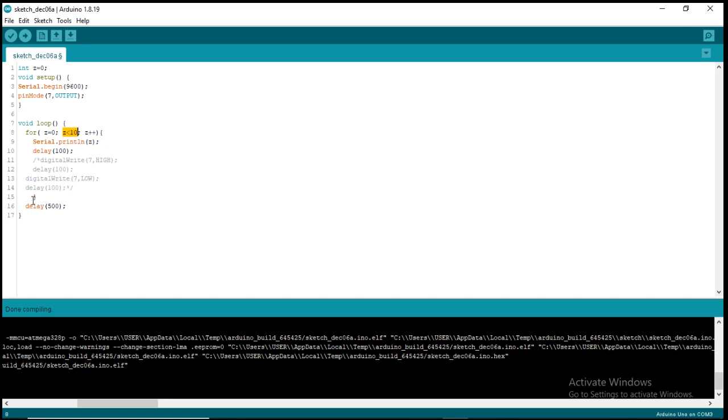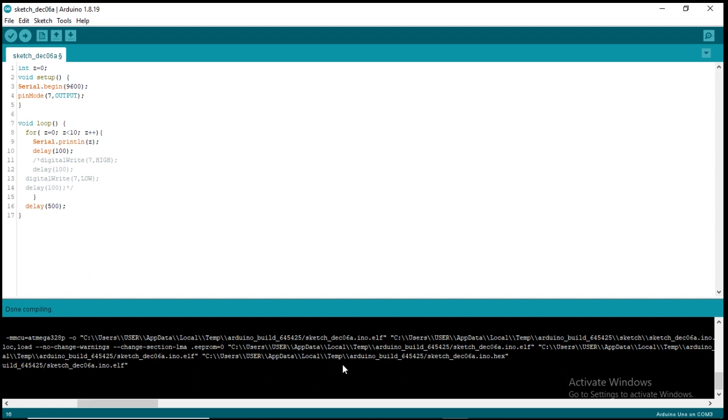So the reason why I put this delay here is because we are in a loop function, because there is no other code under it. So whenever it executes this whole parameter, it will go back, because this is a void loop. It will keep on repeating what is inside it. So I just put this delay so you see what is going on. So first, let's test the code.